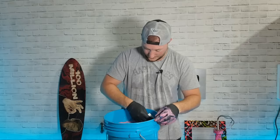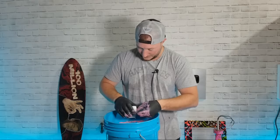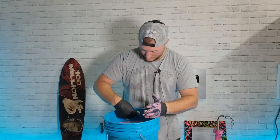I did notice I left a few little particles. It's really hard to get all these little pieces out. There's probably a better, more efficient way than dragging a paper towel through, but I just don't know what it is.